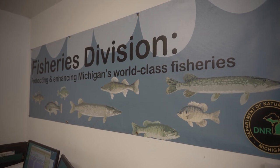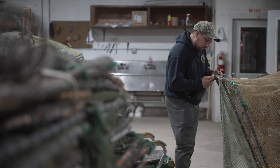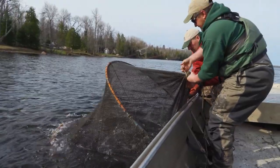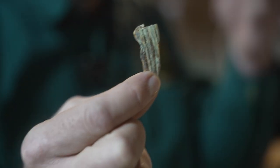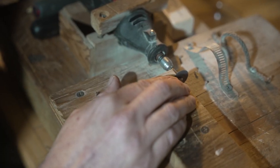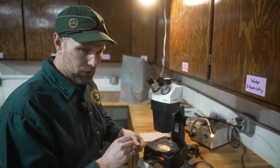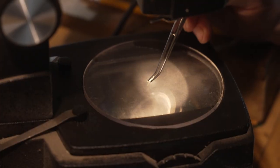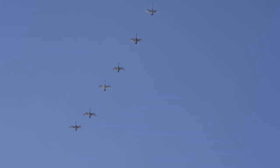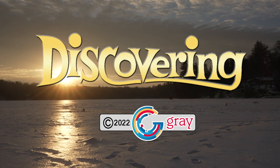Since we're on the topic of fish, next week on Discovering we visit the fish shop to see what the DNR fisheries technicians are up to in the winter months when they aren't out stocking lakes or doing surveys — and learn how they age the fish using the samples they collect during the year. 'What I do is I take the spine and actually cut a disc off of it. Then with the spine here I'll actually look at it under a microscope — what we're doing is counting annuli.' That's all for tonight, and I hope to see you right back here next week for Upper Michigan's very own Discovering.